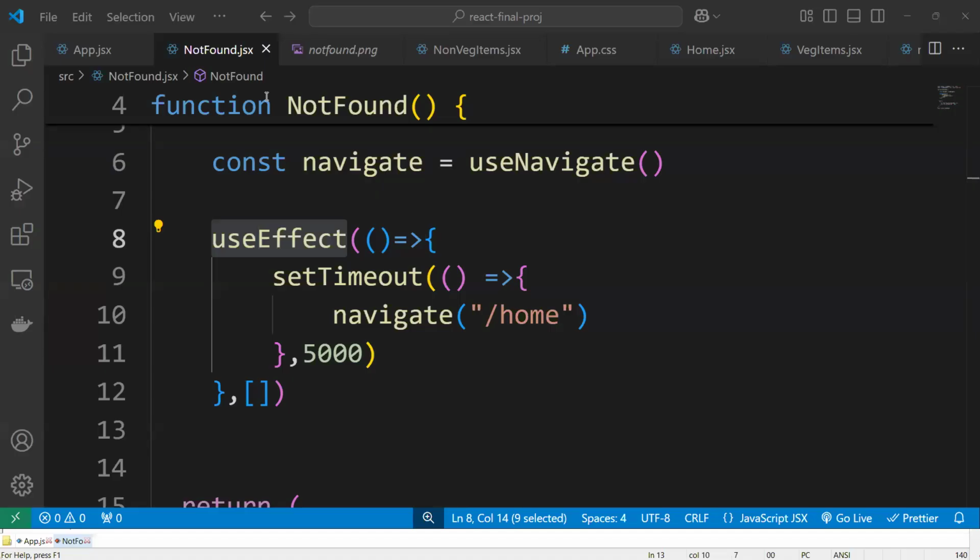We now know how to handle 404 errors. You know the purpose of the useNavigate hook, the useEffect hook, and setTimeout. Most people ask: after 5 seconds, how can I navigate to other pages? After 5 seconds means how to set the time: setTimeout. How to navigate to other pages: useNavigate. How to make some logic execute automatically: useEffect. Last one, write the points.